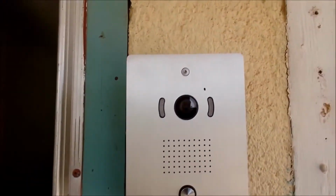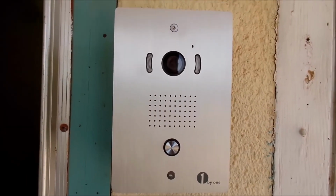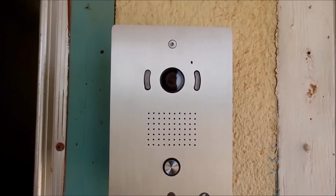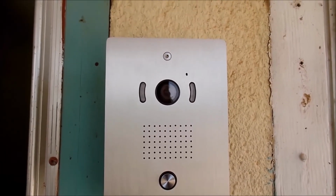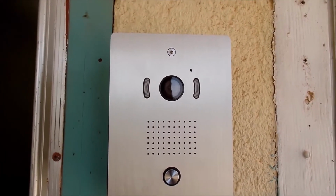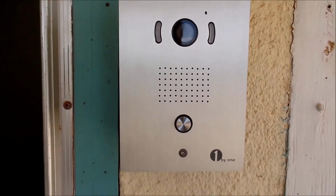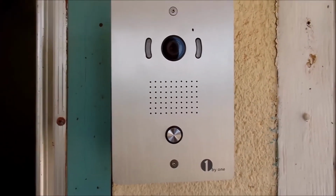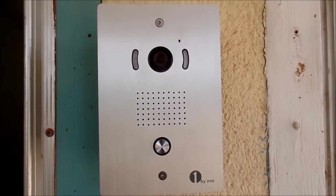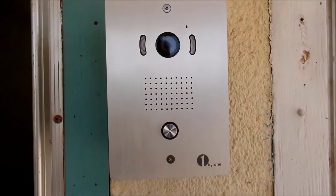These are for nighttime, so that they will light up and be able to do like an infrared. You won't have full color usually at night. Maybe you will on this one. But it allows you to be able to see in a less than ideal light situation. And then, of course, the doorbell basically is the same as you would for a normal doorbell. You just press it, it rings, and then we should be able in a moment to communicate back and forth with each other.